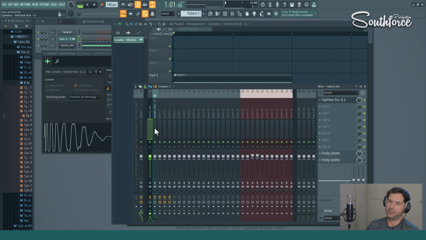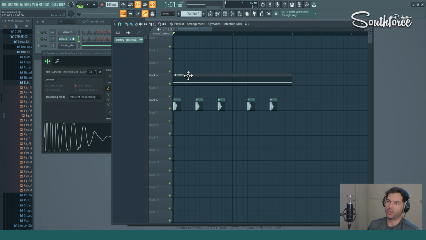There's definitely a difference there. So this is pretty much all you need to do. First you do the levels, you set the right volume for bass and the kick, and then second you play around with equalization to make it all not fight for the spot in the mix.